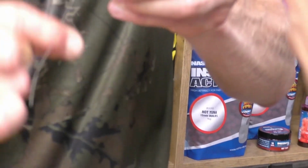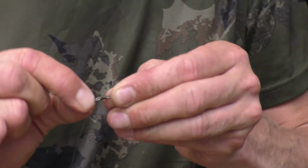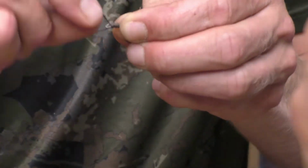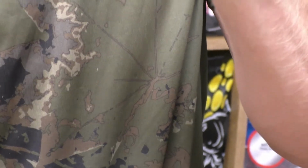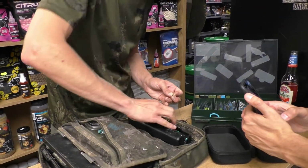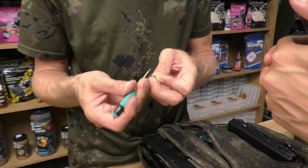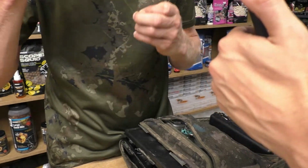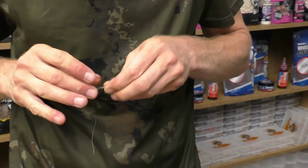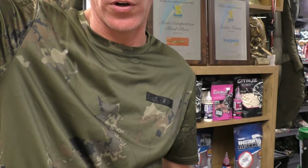I then wrap, just a knotless knot, one, two, three, four, five, six. Like this. I go over one, two times. And now I'm ready to pass the remainder of the rig down through the eye to create the knotless knot. Before doing that, to make my life a little bit easier, I remove the tag end, so this piece here, which I do not need, by using a needle and pulling it out of the way. This gives me even more space to thread this one back through. Pull it tight. Pull it really tight. I can now cut this off, don't need it. And that is your knotless knot.